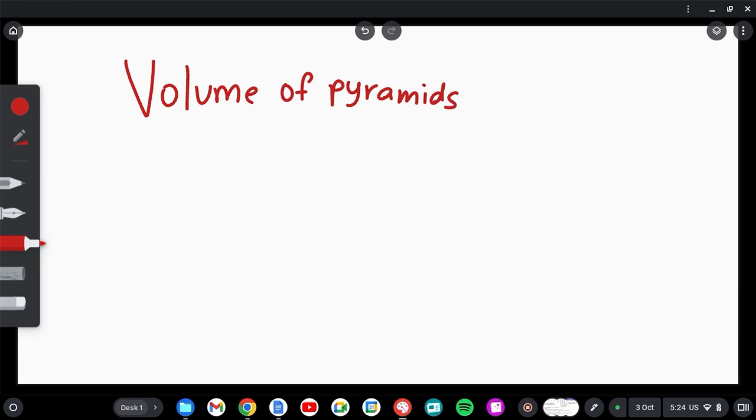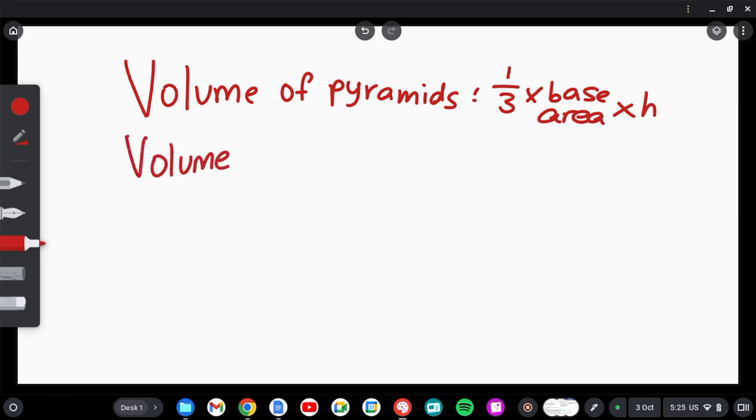Okay, so that is for trigonometric ratio. Volume of sphere, of pyramid. I'm already moving on to chapter 11: volume and surface area of pyramid, cone, and sphere. When you go upper set, there's a lot more that you need to learn. Volume of pyramid is 1/3 the base area times height.